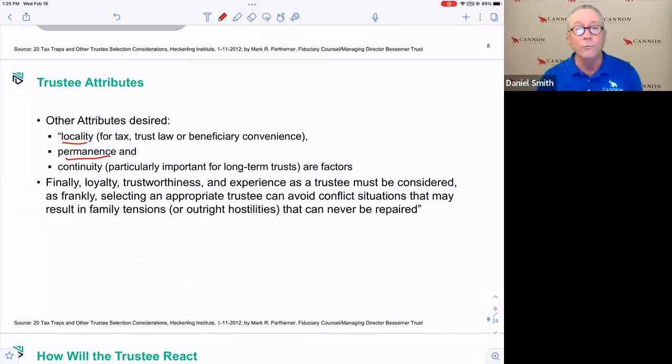And I have this continuity of practice and of records and all the things that we need to have inside of that trust to make sure that those things continue to be done properly, generation after generation. I also see situations where people will use family members, especially when there's a family business involved, along with a corporate co-trustee where they'll be operating with other people as well. So again, there's no right decision for any one person. You have to figure out what it is for your own situation and how that works. But again, loyalty, trustworthiness, experience as a trustee certainly has to be considered in that area.